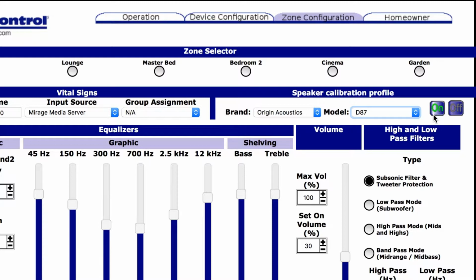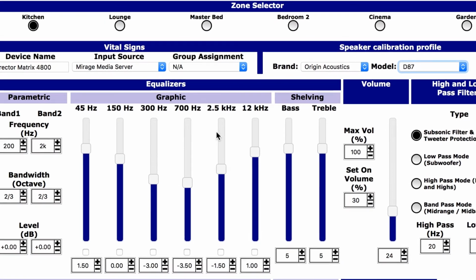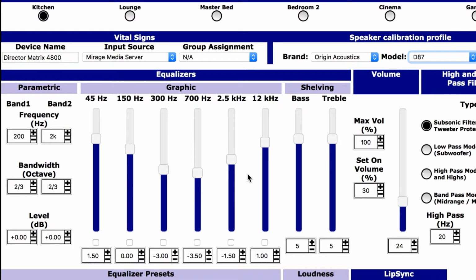Now, the idea of this calibration profile is to suit the characteristics of the speaker. Okay, this has got nothing to do with the room you are putting it in. This is purely to get the DSP settings in line for that chosen speaker, as decided by Origin and by AudioControl. We then have the graphic equalizer here so that we can start changing the tone, whether that be for correcting room characteristics, or whether it's just purely for tone control, so we can set that up.